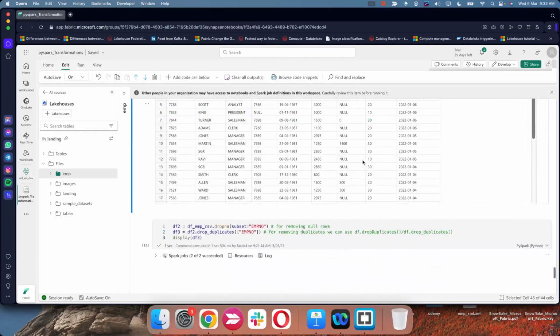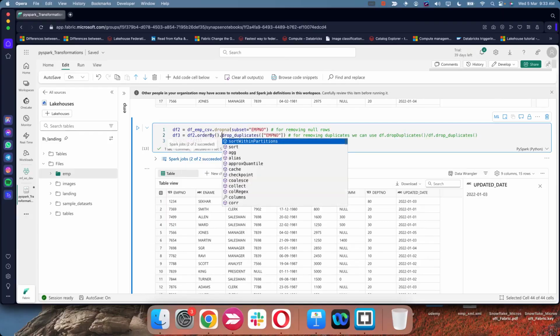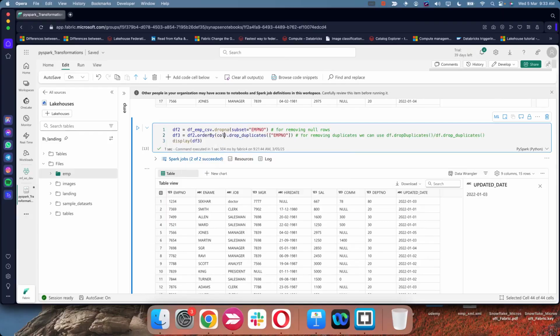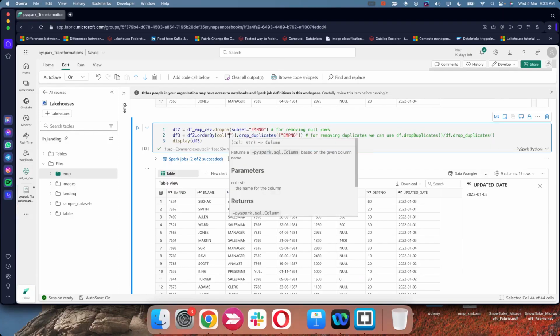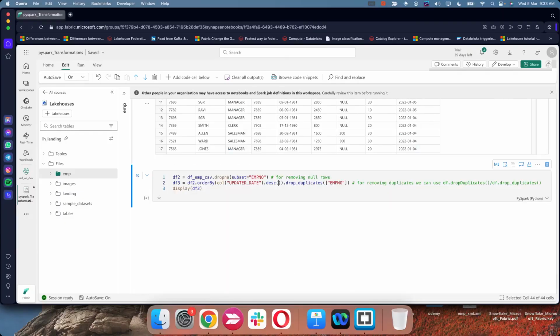So, like here, if you want to remove duplicates but keep the latest one first, then before that you need to do the sorting. So I'll do the order by here. Order by or sort, both are the same, you can use any one. Column as created date, descending order. Okay, this is one method.